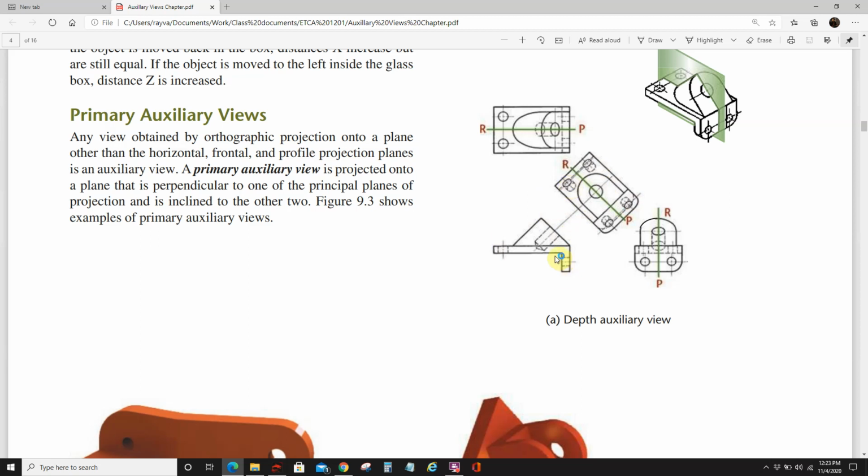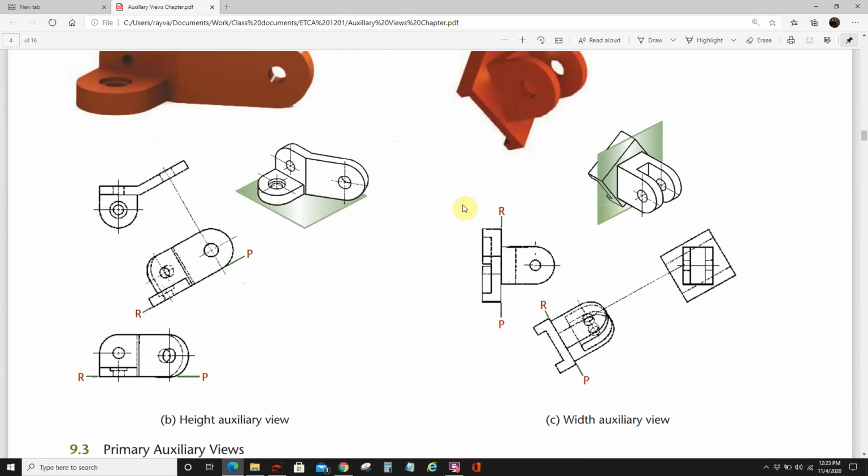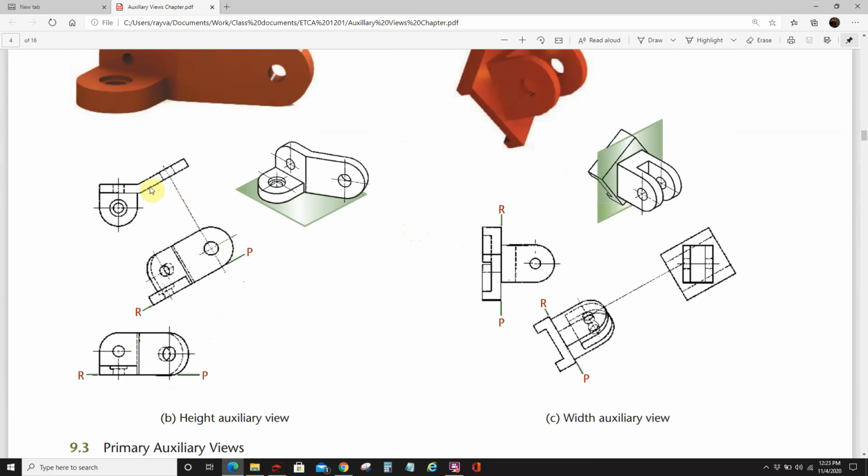So in this case, we do draw the front, top, and side view, but we still don't have this information because this is oblique here and this is oblique here. We need this information, this information, this information, and we also need this information. So we end up with 4 views in this drawing. These are just different. That's a depth auxiliary view. Here's a height auxiliary view, when we're coming off of the top view to get this information. In this case, a side view is going to be unnecessary. This is a width auxiliary view.